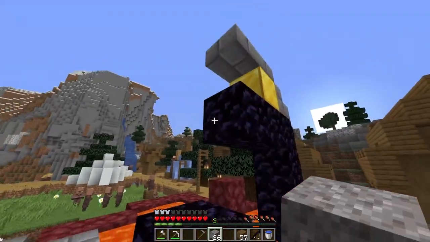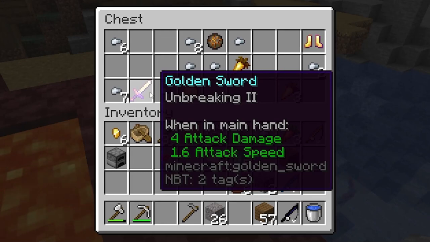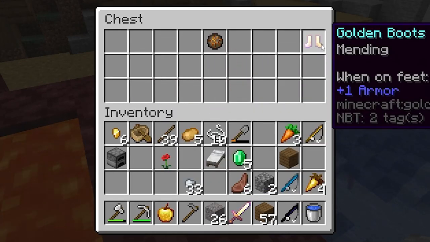Okay, we got gold. Very nice. Oh, we got some stuff here as well. Unbreaking golden sword with a bunch of iron nuggets, golden apple, and golden carrots along with a golden boot thingy.